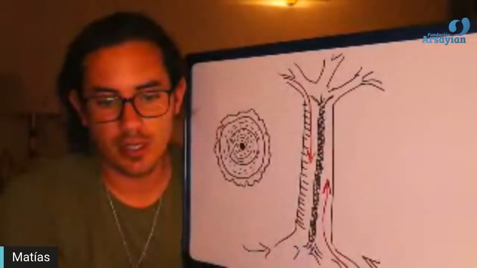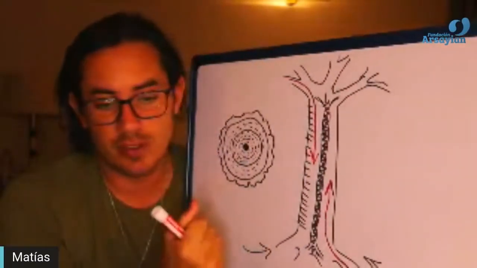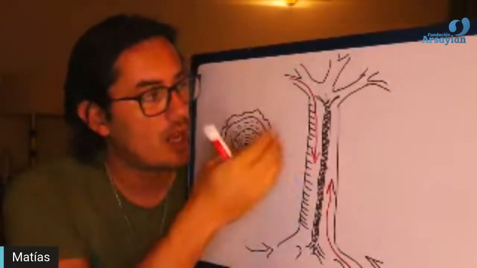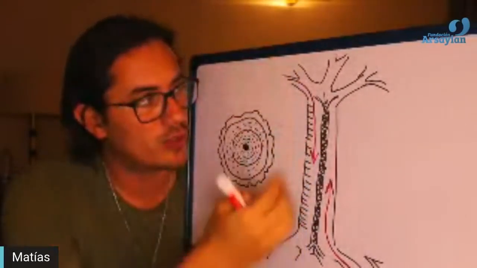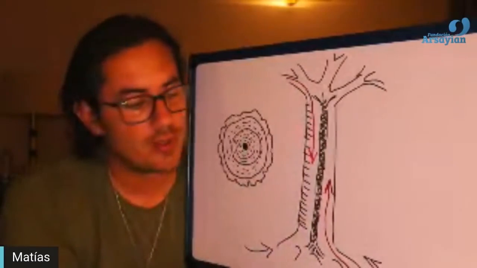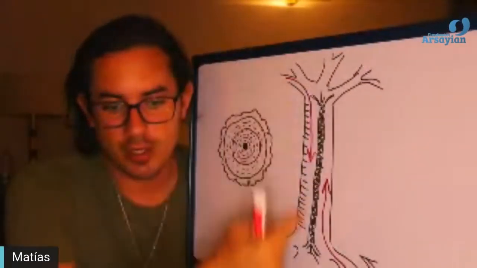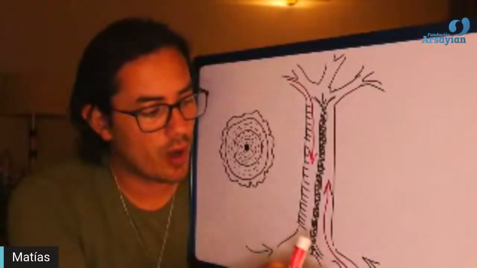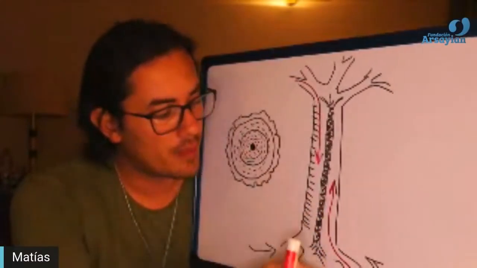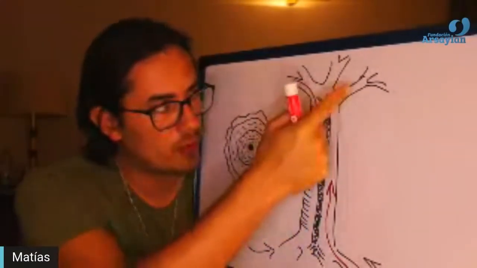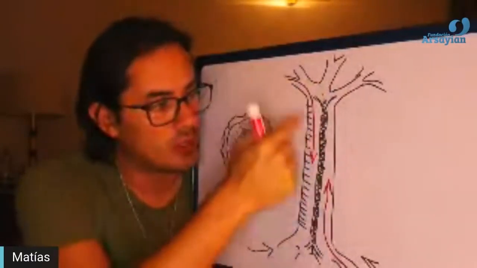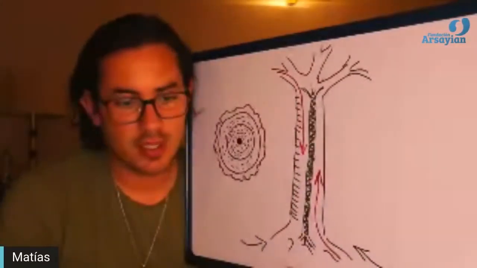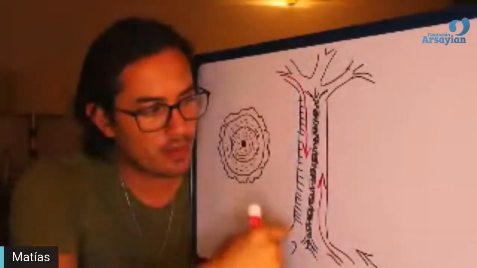So this marrow inside the tree is a soft part that absorbs all the minerals going up from the roots and brings down all the glucose that is produced in the leaves. So this is the main central part of connection of a tree. It's a canal through where all the minerals, the water and all the things are absorbed going down for the leaves and the fruits, and all the glucose goes down also to nourish the tree from inside. So this is the point of connection, up and down.